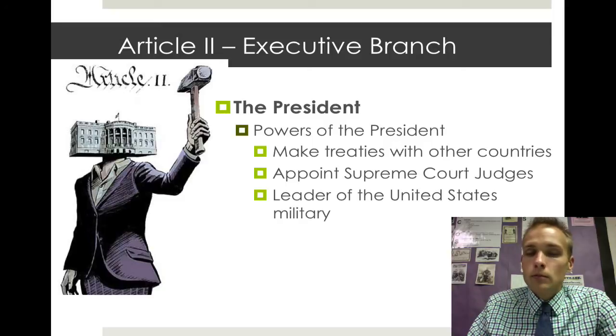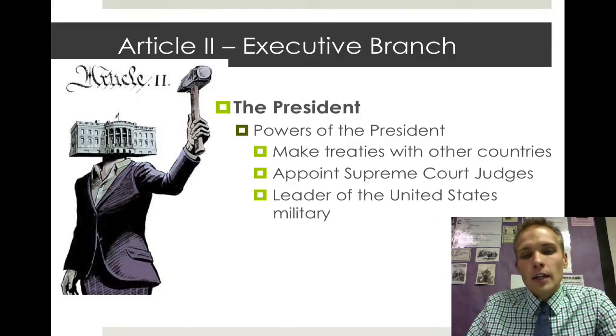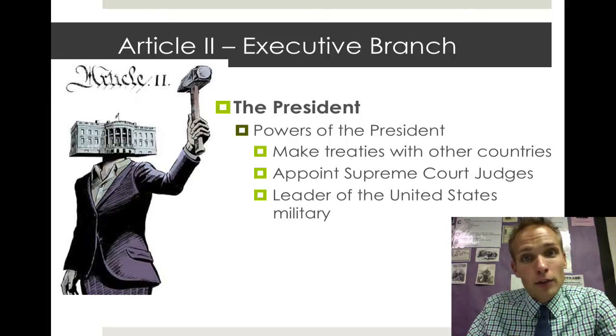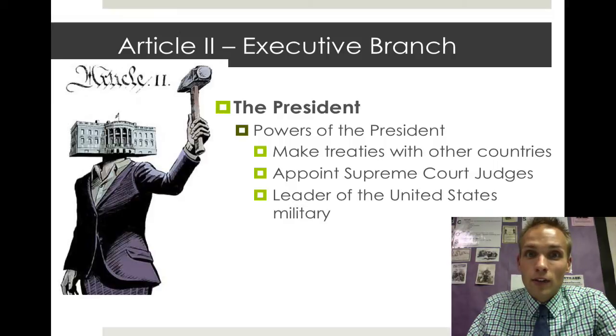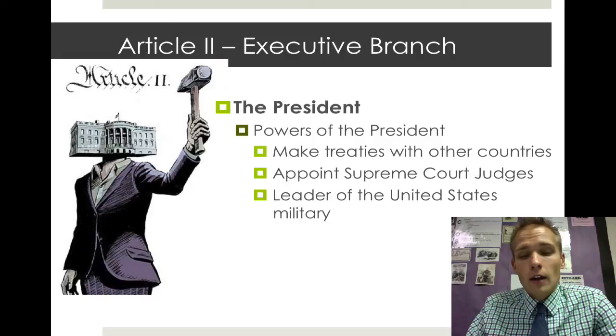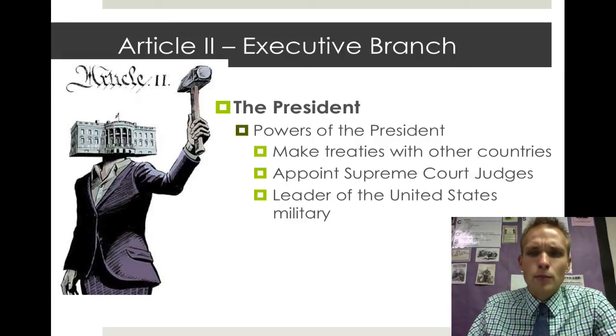There's 9 of them. That is the power of the president, and that's a pretty big power. They stay there for life, and he or she is the leader of the United States military. And that was one of the reasons why the Anti-Federalists didn't like the idea of the president having that power, because they thought that he would use it against the people. So those are some key powers of the president.